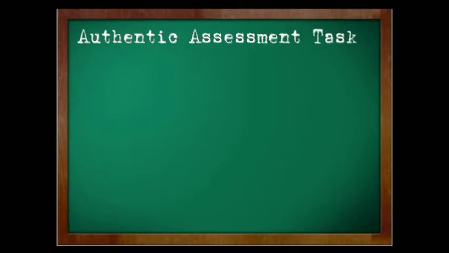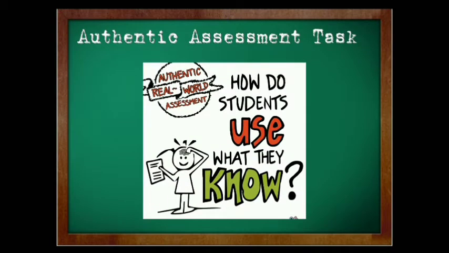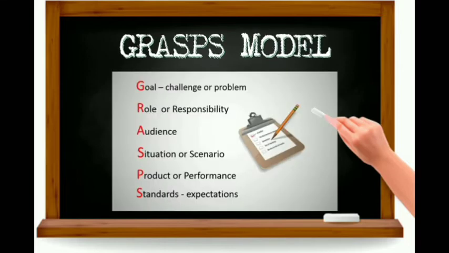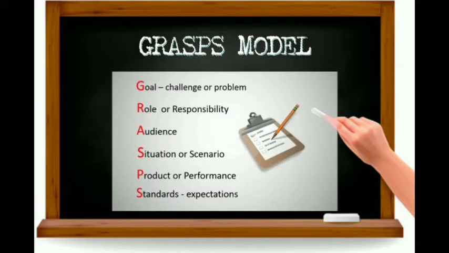For today's video, we will tackle the GRASP model, a guide in developing authentic assessment tasks. What is an authentic assessment task? It is what is done in the real world, which addresses realistic problems and has realistic options, with a realistic audience and genuine purpose. And GRASP's model is an acronym for Goal, which states the problem or challenge to be resolved.